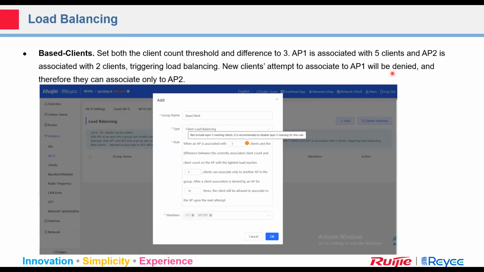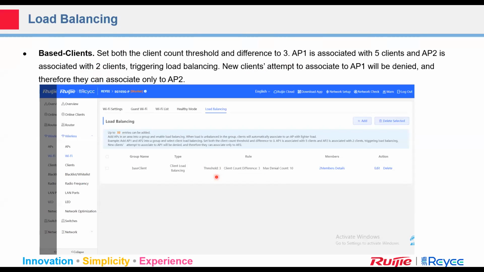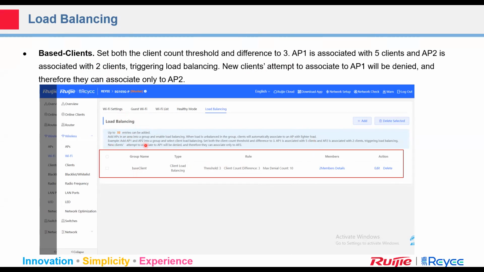Therefore the client will associate to AP2, since AP2 has only 2 clients and is still below the threshold. So this is how you configure base client load balancing, and here is how it is saved in this configuration.